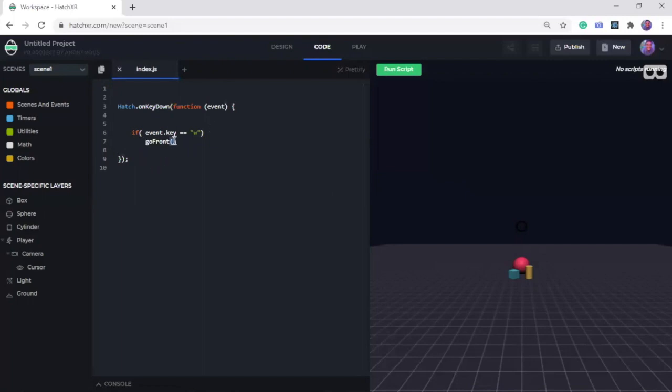The bracket here means it's a function, meaning it will do something. What will it do? It will make my sphere go front. What if I want to make my sphere go back? Same way, I copy this code down, and this is how I put it. If I press S, my player should go back. In the same way, I want my player to move left and right, my sphere particularly in this case. Copy these two codes down. If I press A, it should move left. If I press D, it should move to the right.